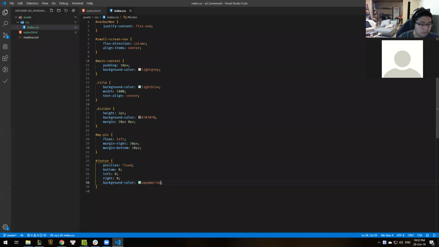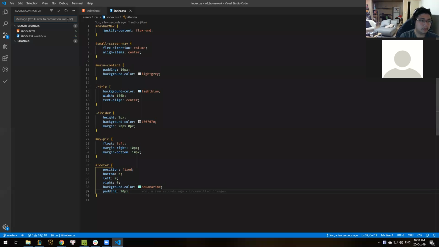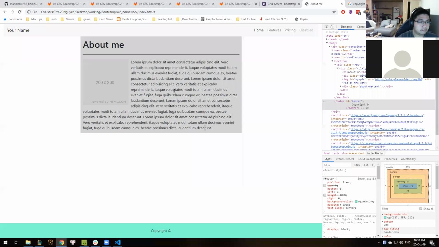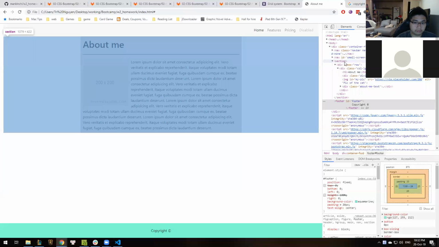Right, so padding of 20 pixels. Hey, a newbie question here. So as far as I know, maybe I got it wrong. When we say width 100%, it corresponds to the outer container, the parent. Yes, that's correct. 100% of the parent. So if the parent shrinks to 80%, it's going to display 80% as well.